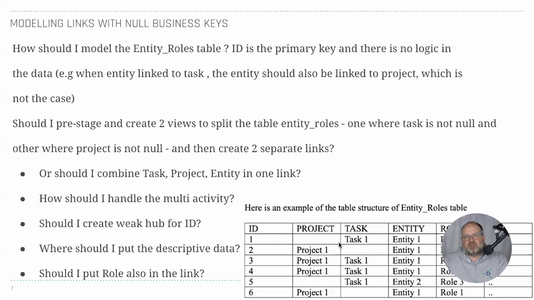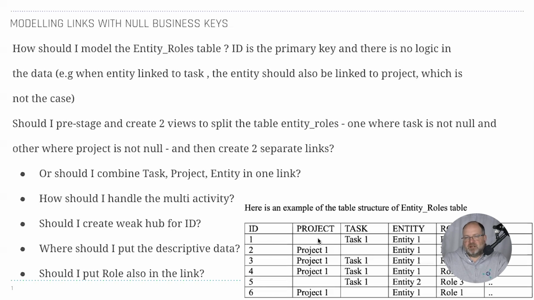In this case, let's deal with the null values first. That's not a big deal, because if there's a null value involved, what I would recommend is to use zero keys in hubs and links. A zero key replaces the null value. We don't know much anyway. The only thing we know is there's no project assigned to this row, so we would refer to the unknown dimension member later on. Once you have the zero keys in the hubs and links, combined with the ghost records in the satellites that we have for performance reasons in the PIT tables, that will lead to an unknown dimension member downstream. And that looks like the right behavior here.